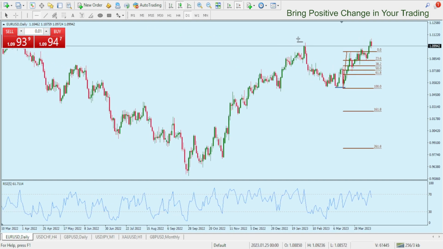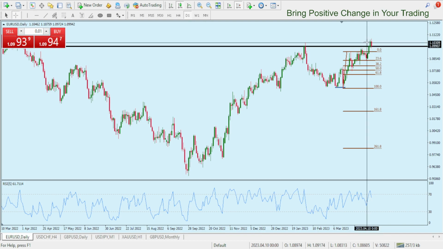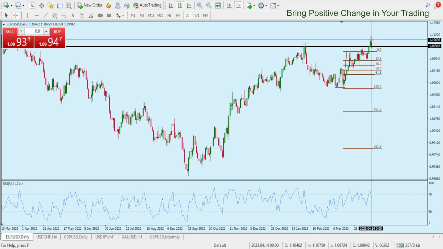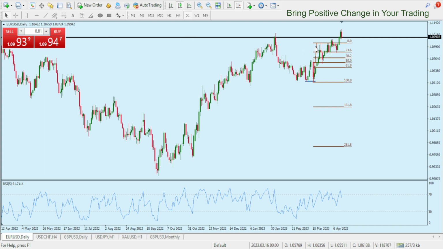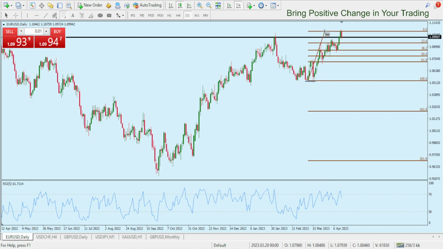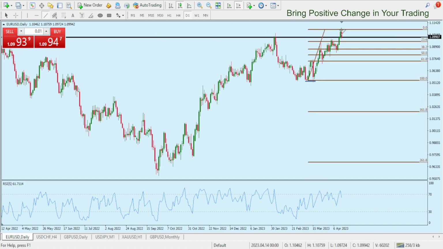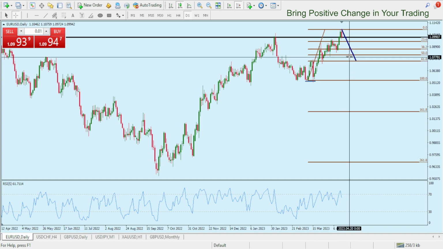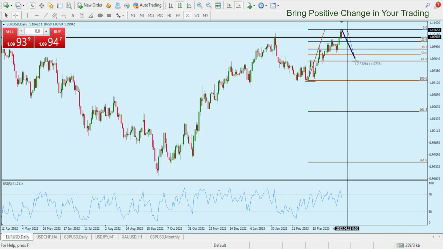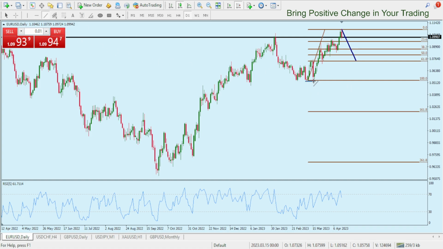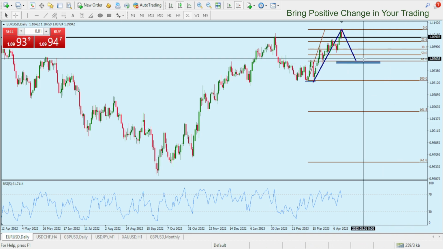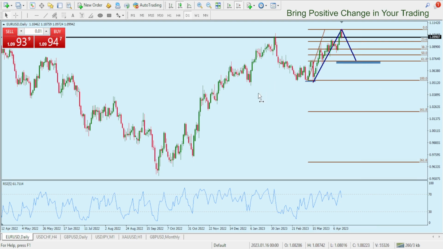moment. So technically, if we see on the daily, we have got a nice retest. Now there is also a possibility that the market will be coming back down. So for the fresh traders, let's see what you can do. Obviously this is now an impulsive wave, and let's see, market is going down till 61.8% retracement for around 320 pips, even more than that, because if it closes below this 61.8% retracement, market will be coming back down further because it has gone so much up.